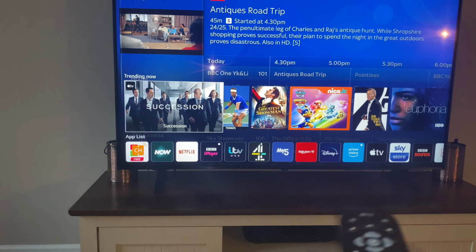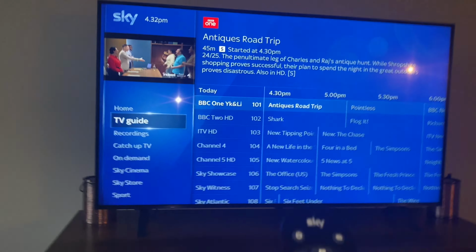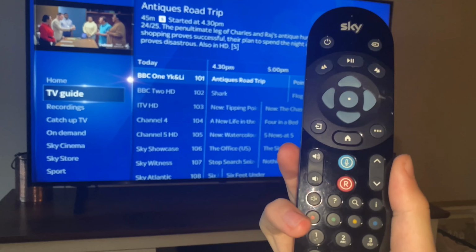I mean, the TV smart interface coming up now over it. Yeah, it's gone.